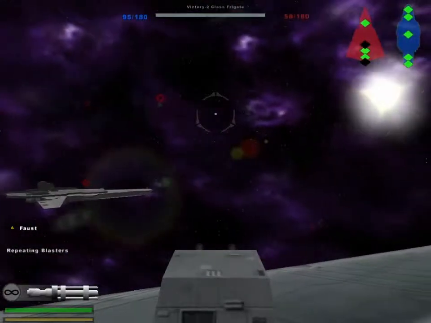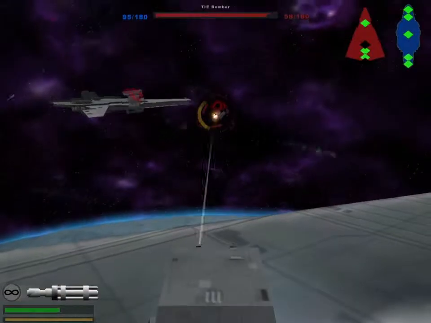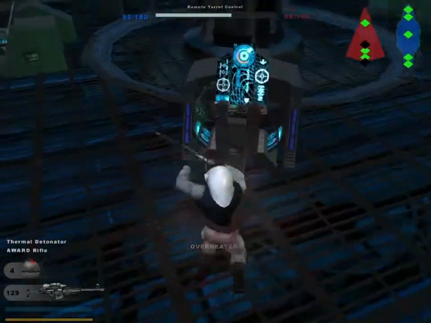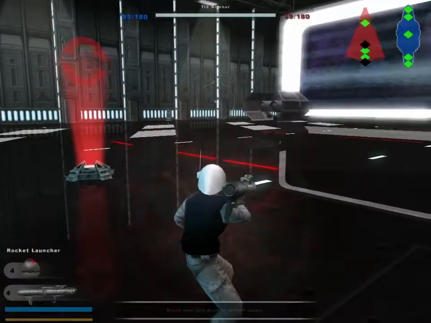like this and start using their own ship stuff against them, but as you can see I start taking damage because the Imperials recognise from the outside that this turret is in fact me. And the turret overheats, it gets a bit boring quite quickly. So what I like to do is hang about here.